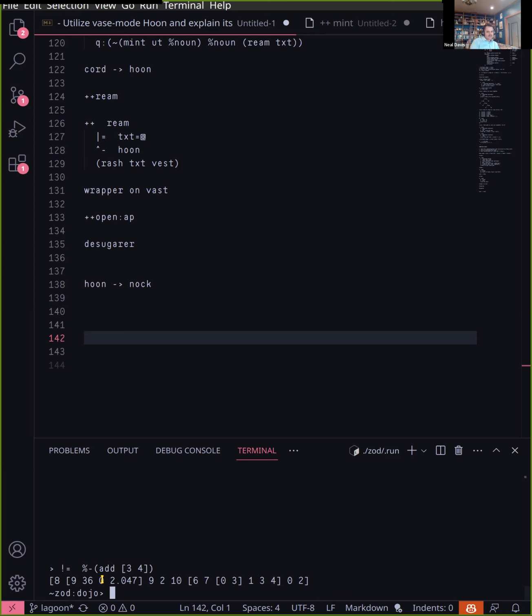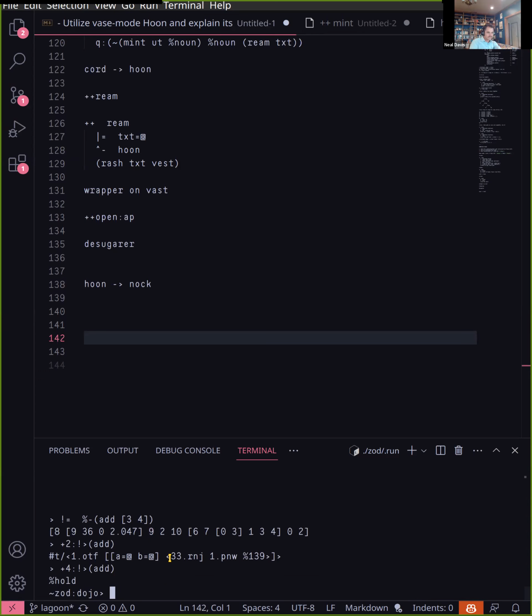So you can connect how Nock is thinking of this double Nock 9 to how Hoon has a hold, and then how it resolves it into a core. To loop back to what we were running into with type stuff at the beginning. So if we're actually going to look at into add, where we can get the hold, then we can kind of resolve it down. Let's see if we can do this. If I get the left-hand side, the head of add, then it should give me the type of type. Okay, so no surprises there. If I get axis 4 in there, then I get the hold out.